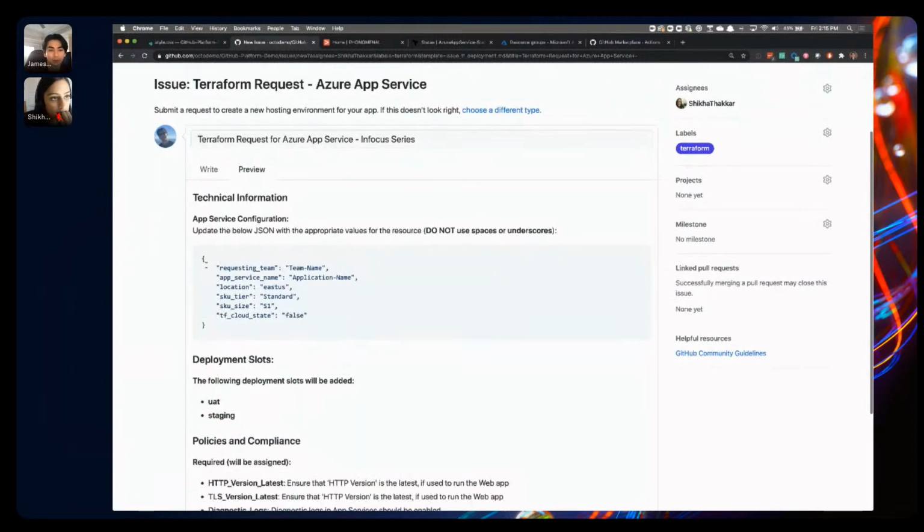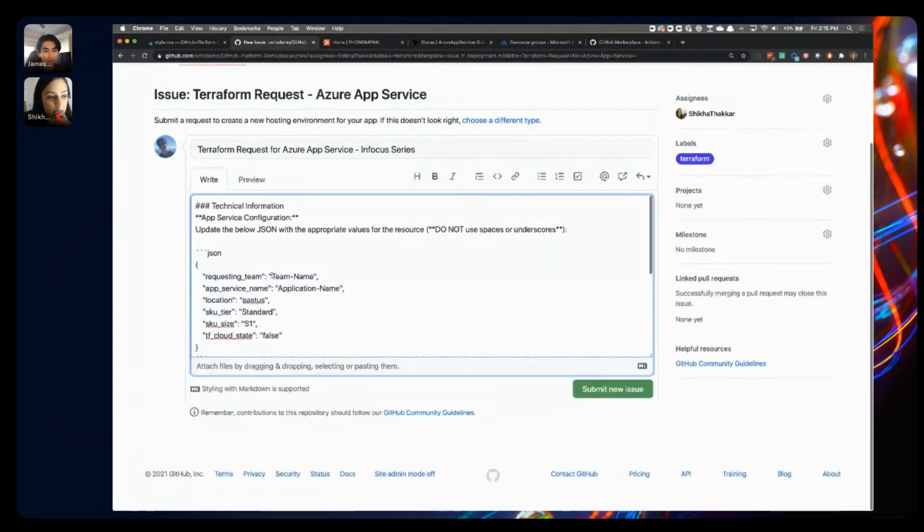Right here, we have a JSON body where we're asking users to fill out the requested information. This includes the name of the team requesting this, the name of the app service itself that wants to be deployed, a couple of Azure-specific criteria, including location, the type of VM sizes for the web apps, as well as whether or not we want to use the Terraform state.